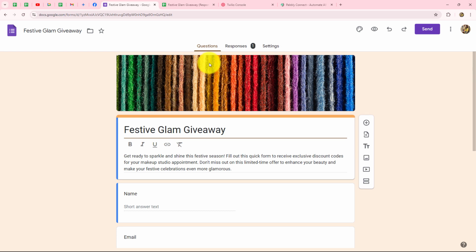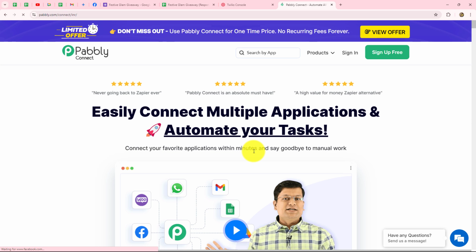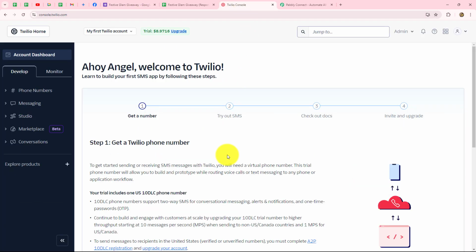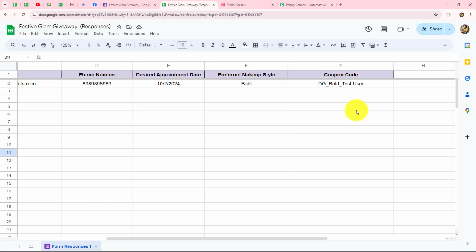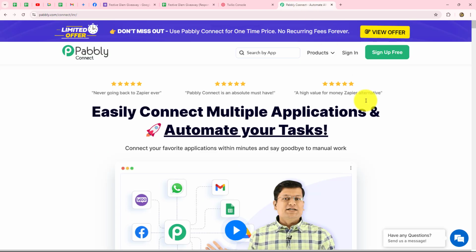Alright, I am going to automate this entire process with the help of Pabbly Connect, which is an amazing automation and integration software. Pabbly Connect works on automating all our repetitive tasks without any coding or programming skills. It helps us automate tasks by connecting our work applications. So here, we are going to set up the connection between Google Forms and Twilio, through which we are going to send the SMS. And finally, I also want to update the details of the coupon codes which I have sent to all the clients in my spreadsheet. So I will connect Google Sheets as well in this automation.